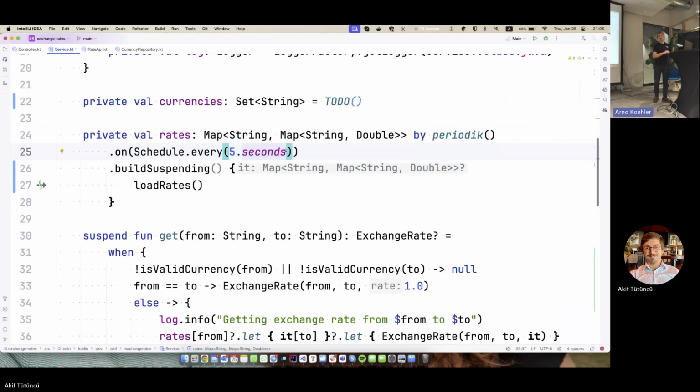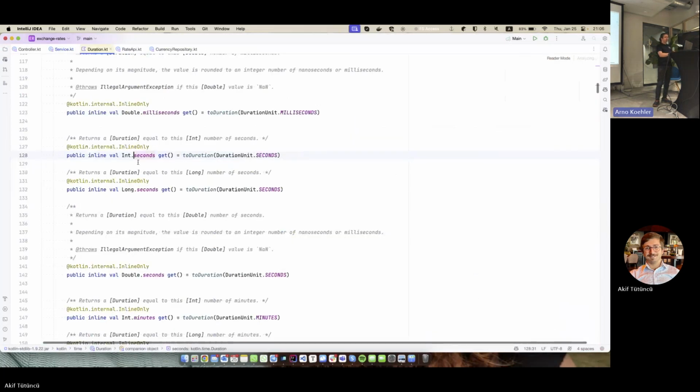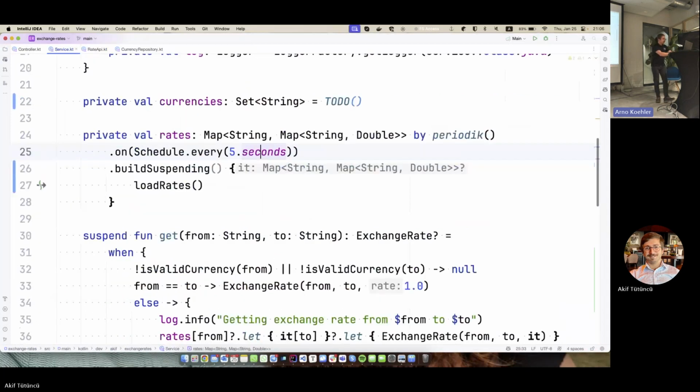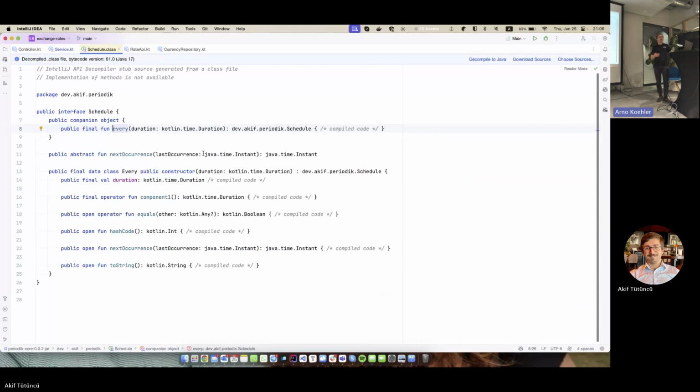And because of the beauty of extensions, well, I am able to call a method on an integer value, an integer literal for that matter, and it's converting that to a duration for me. See, it is defined as an extension. And every method is also coming from the library itself, which expects a Kotlin duration.